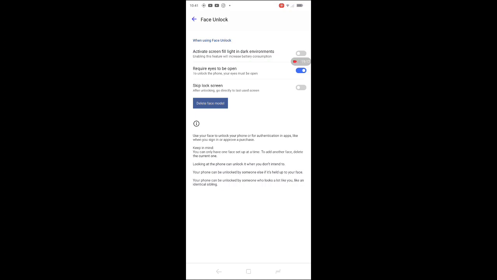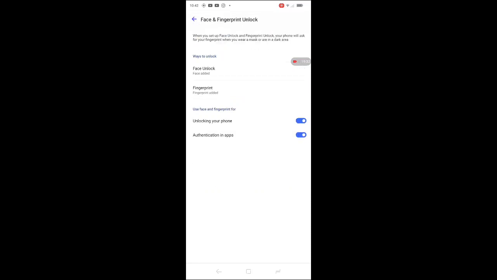But I like to have stay on lock screen enabled, so I always turn off skip lock screen. But that's a really nice feature there, and I like that they included that because some manufacturers don't include that. Alright, but I wanted to point that out for face unlock.